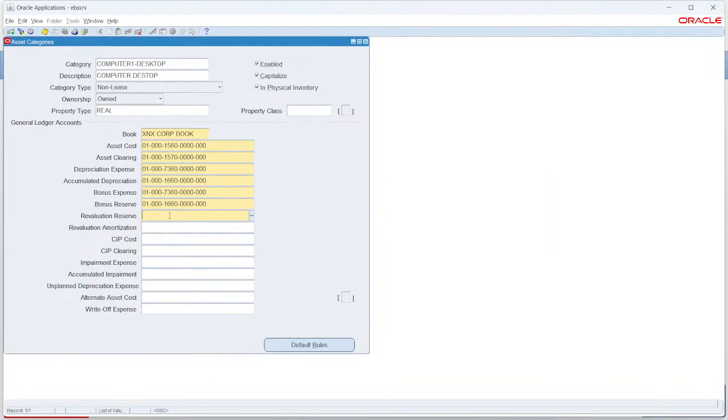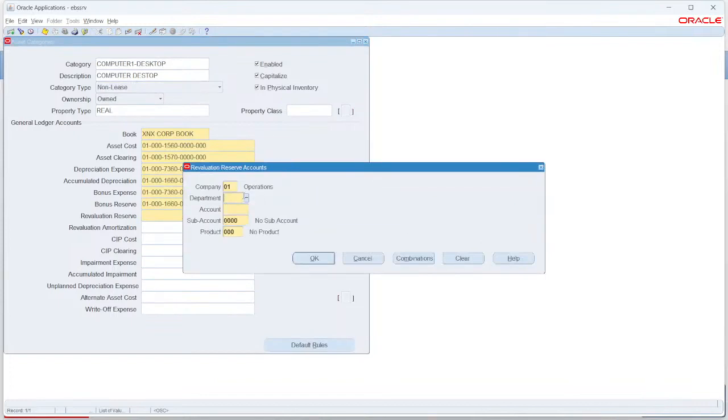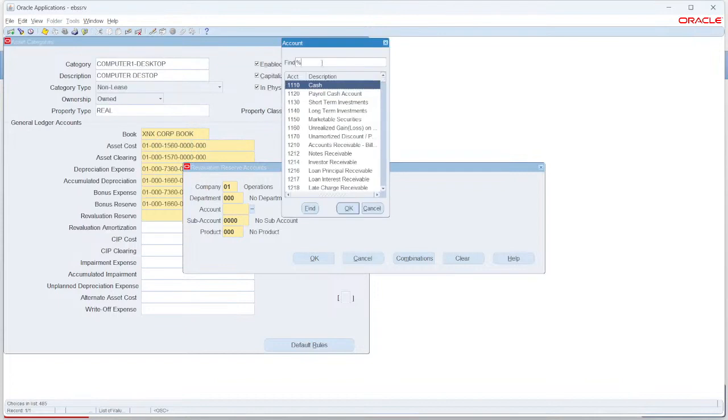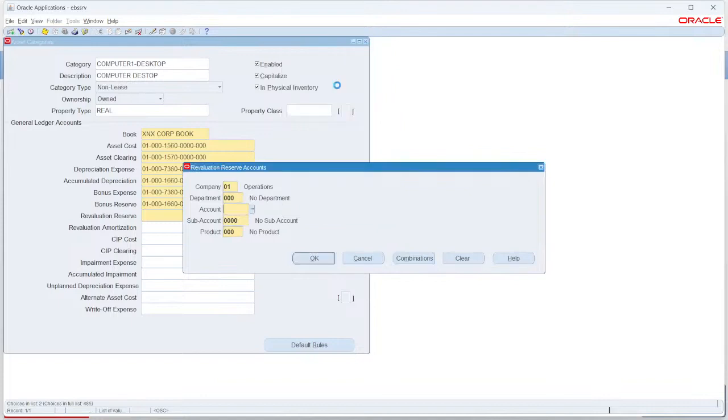And revaluation reserve. I will select the revaluation reserve account also. Revaluation reserve account.